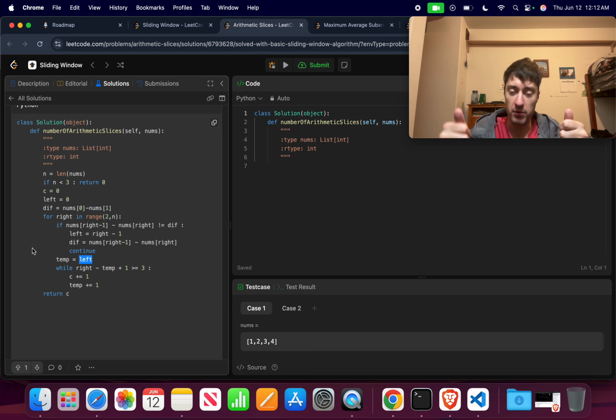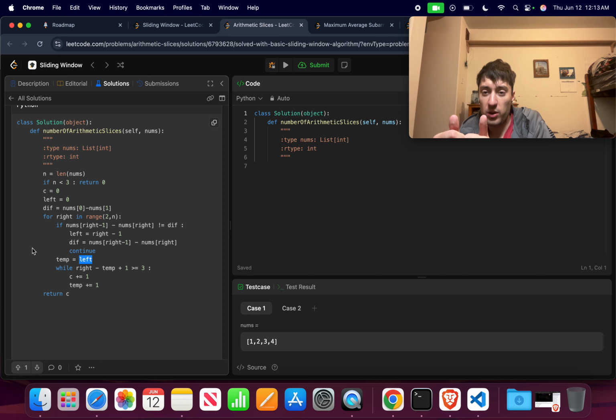I didn't move my right, but I moved my left, and now there are only 9 elements in here. Then I move over again, now there are only 8 elements, and all of these still have the same difference. I do that until the length is only 3 elements.